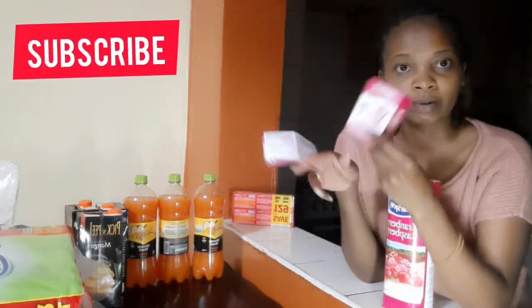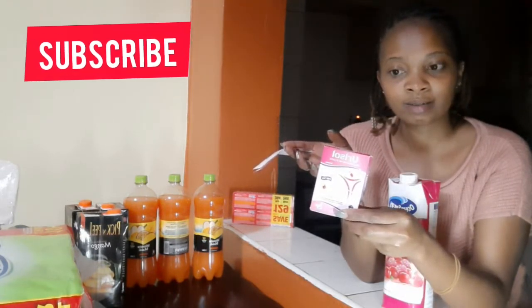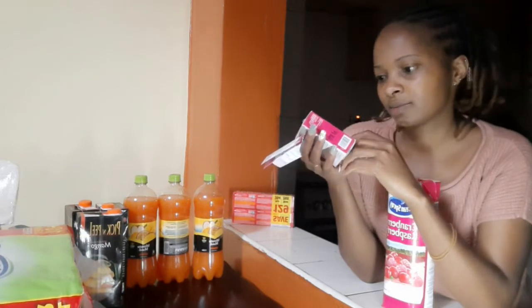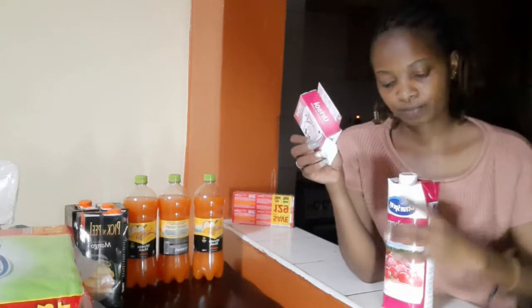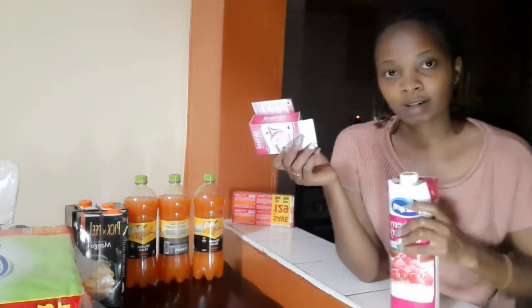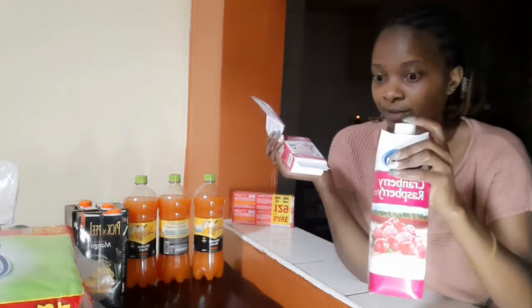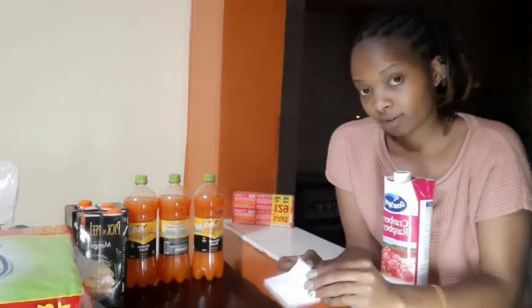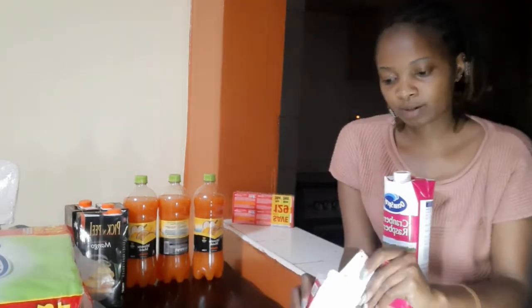You can get the Urisol from the Mydawa app or look for it in the chemist. It goes for only 1,500 shillings and contains 10 sachets. You can either choose the 1,500 option or the 319 cranberry juice — it's up to you, depending on your budget. It's written that it helps in reducing the risk of cystitis. That was an important point to take home, ladies.